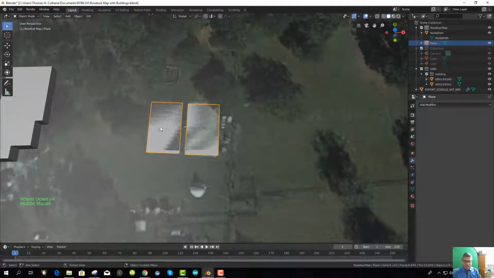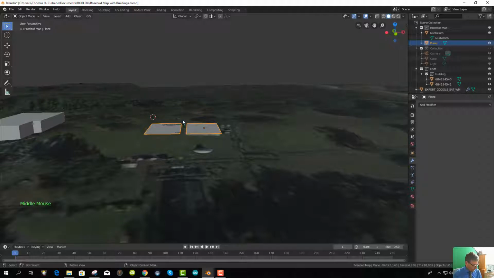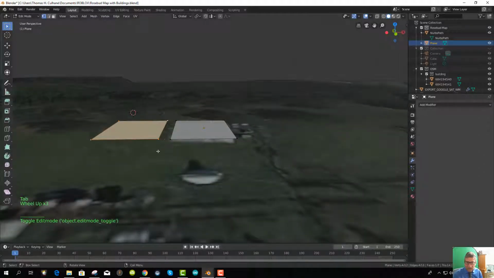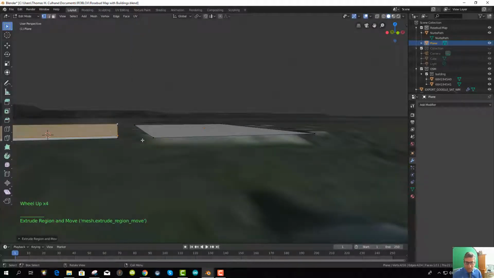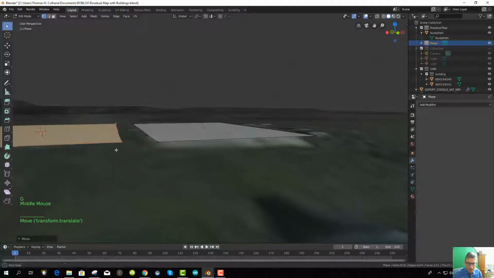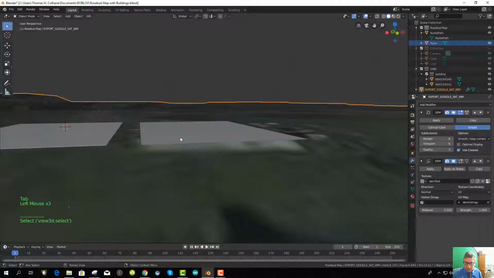Okay, so another thing that I can do, I was saying I'm going to take these and go into Edit, and I'm going to extrude this in Z and give it just a little bit of height. And that's maybe too much height. So bring it down with the G key. And do the same thing, select this one.